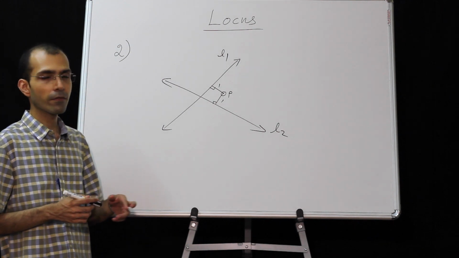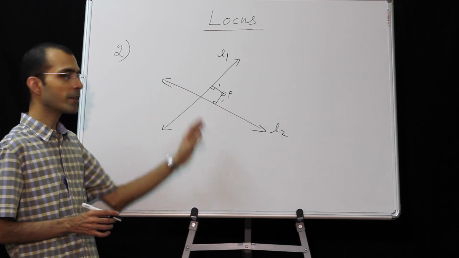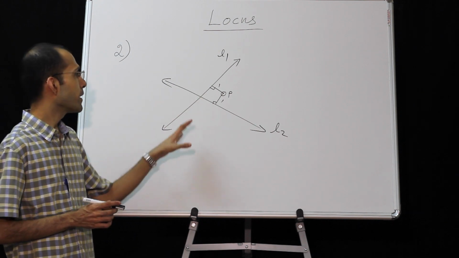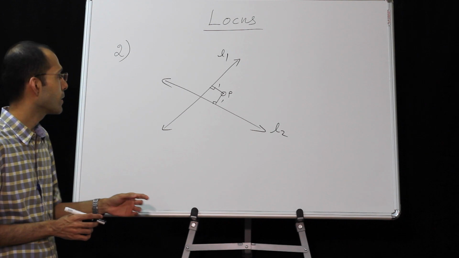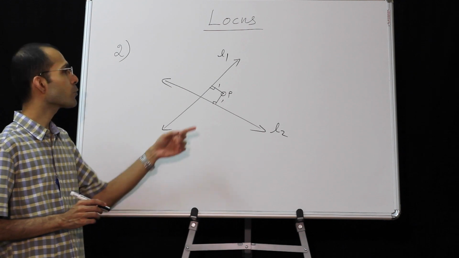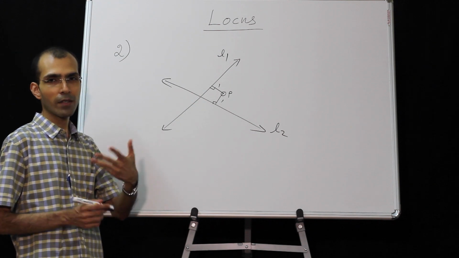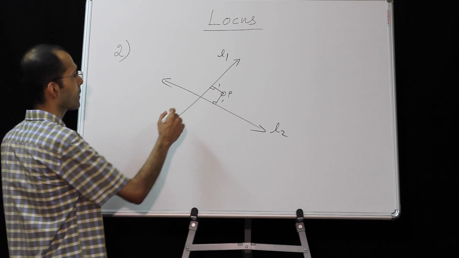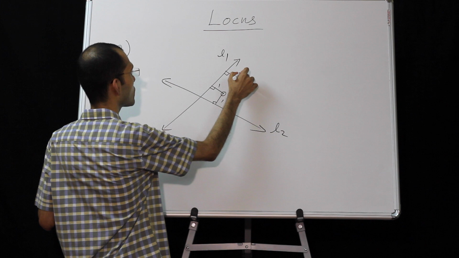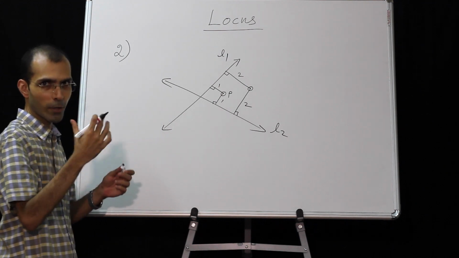Now what is our objective? We are trying to find the locus of the point P. P is a moving point. L1 and L2 are the lines which are fixed. Now P is a moving point. It is free to move anywhere on this whiteboard. But one condition is imposed on it. At any given point of time, it should be equidistant from L1 and L2. So distance of a point from a line will naturally be the perpendicular distance. Now if I take a point here, say this is 2 centimeter and this also should then be 2. So we take our point P that way.